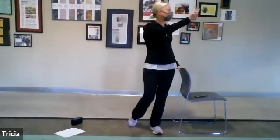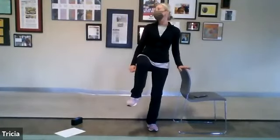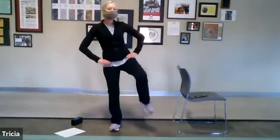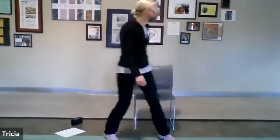Okay, you guys, 2 more exercises. We're doing great. Next, we're gonna spread our stance out a little bit. We're gonna do a squat and then a slow lift with a little hold. Then we'll do a squat and then a lift on the other side. So if you're sitting, instead of doing those squats, you're gonna give me a big chair sit up and then a lift, right? So I got a chair sit up and then a lift. Okay, that's your seated option.